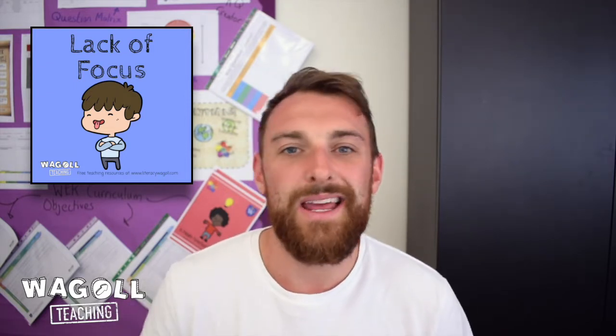Another way of supporting this child is just giving them 2-minute slots. Give them a timer, give them 2 minutes to write that sentence. Once they've written that sentence, flip the timer over again and then get them to write their next sentence. This way the children have got rapid focuses of how they can finish each sentence, so that by the end of a 30-minute writing session, you know that they're going to have a great deal of content in their book.